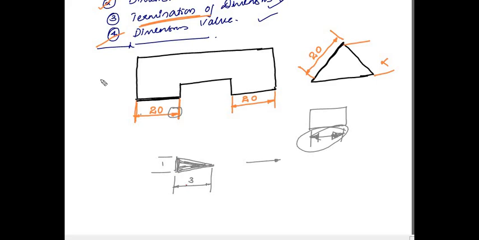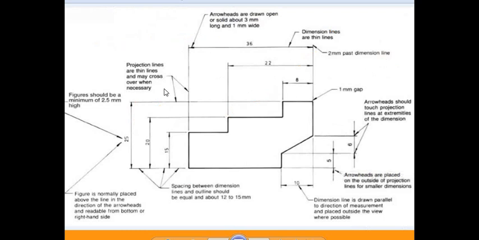So here we will see one small simple figure where all the details of the dimensioning are given, and how we have to draw the extension line, dimension line and all other things. Just focus here. You can see this figure here. So a simple drawing is being taken here. Now the same things which we discussed in the previous one I will show here.